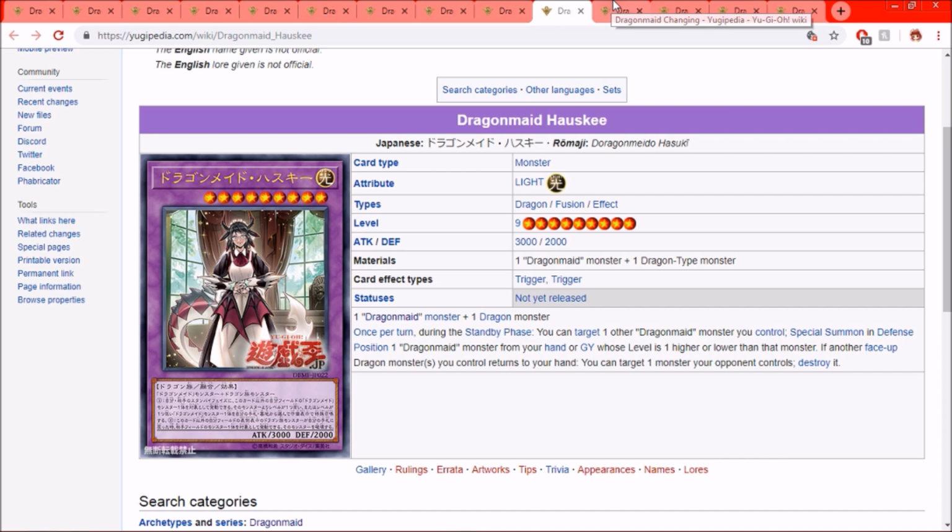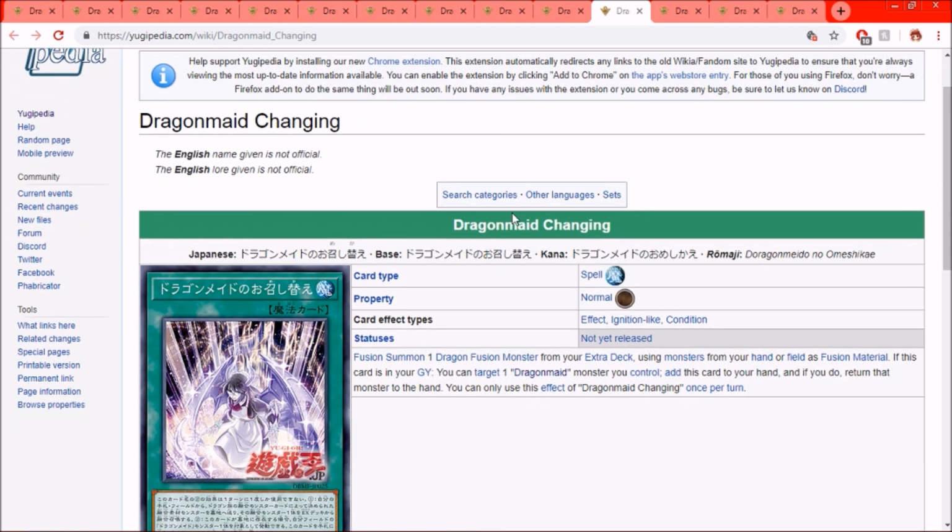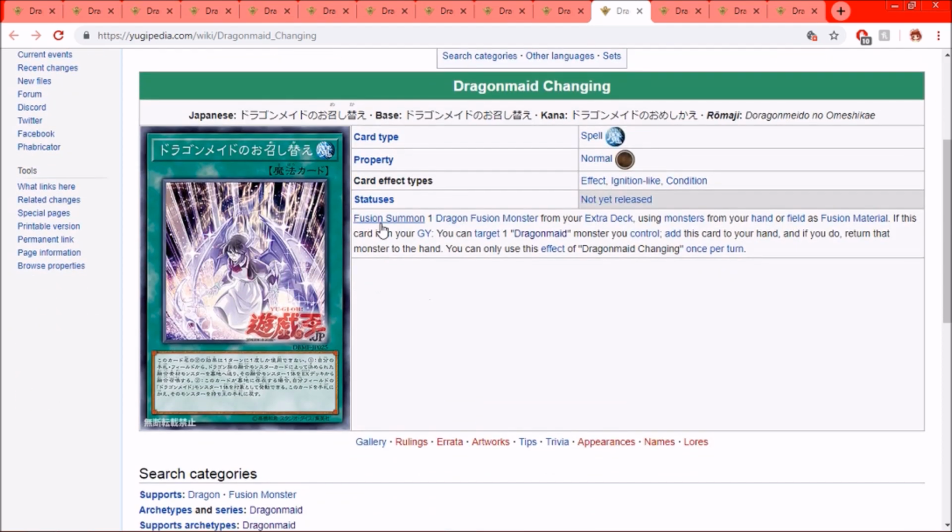So, onto the spells. We've got 3 spells and 1 trap. So, we've got the first one, Dragonmaid Changing. This is the fusion spell, and the effect is: fusion summon 1 dragon fusion monster from your extra deck, using monsters from your hand or field as fusion materials. If this card is in your graveyard, you can target 1 Dragonmaid monster you control. Add this card to your hand, and if you do, return that monster to your hand. You can only use this effect of Dragonmaid Changing once per turn.